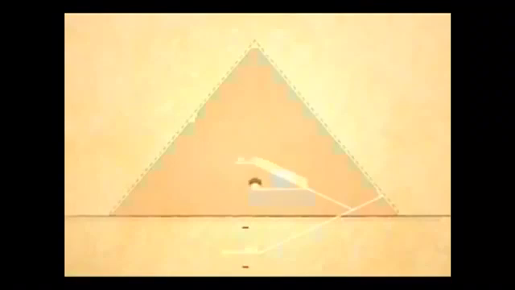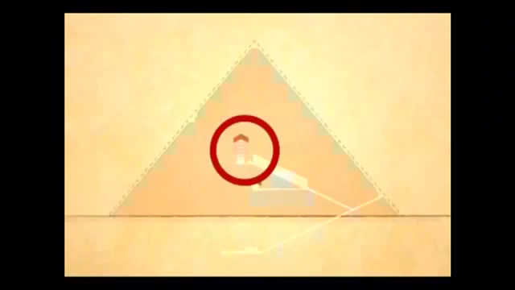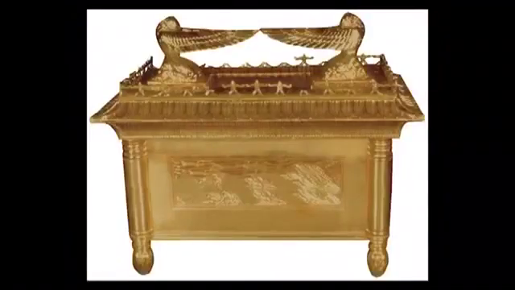If a superconductive material was installed here, the pyramid could manufacture enough electricity for all of Egypt. This superconductor is thought to have been the Ark of the Covenant, which was known to have been in Egypt in ancient times, and whose dimensions are just right to fit inside the stone chest.